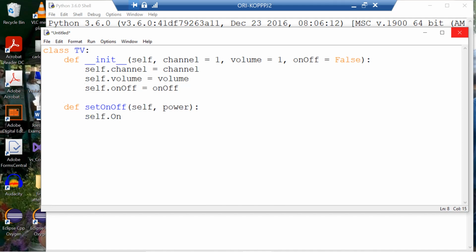So self dot on off is going to be equal to power. And then our get on off is just going to return self dot on off.